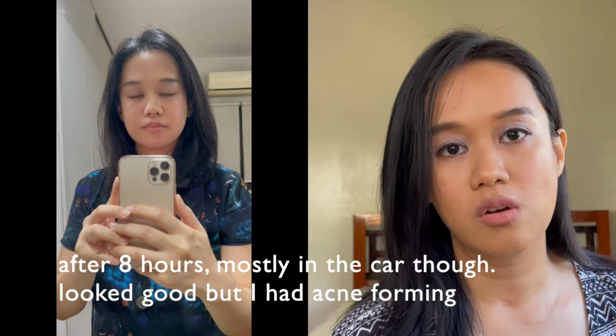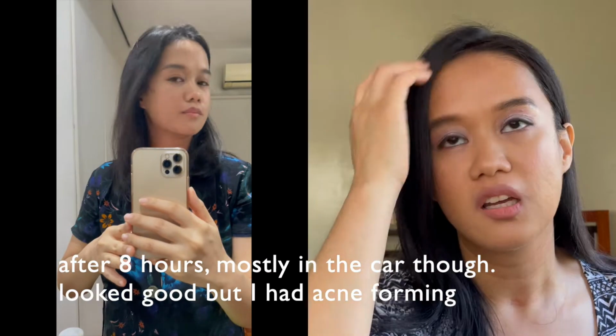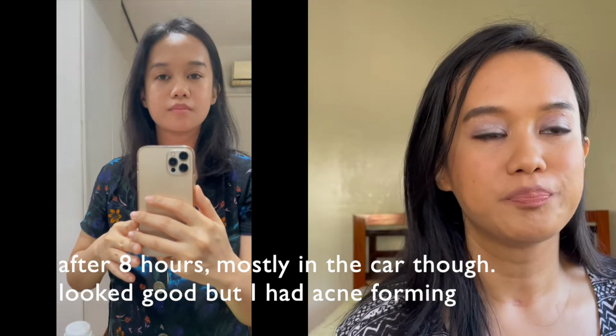So I stopped using this, and then I went back to the Philippines where it's already hot. Like you can see, I'm already sweating, and I decided to test this out even further, because hot weather is my normal weather. We don't have winter here, so this has to really perform well during hot weather. When I tested this out again, I was out and about the whole day, but I was just in a car, so it was more of a controlled environment since I had the AC on, and it held up really well.